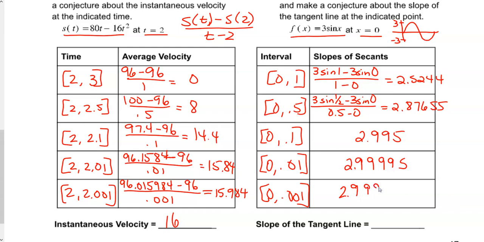So notice here that I'm looking at values of 2.52 all the way down to this 2.99999. If I want to limit, what value am I limiting to? Hopefully you're telling me that that's awfully close to 3. Therefore, we're going to state that the slope of the tangent line for this graph is 3. Okay? So this is the first idea of that limit, and that will conclude our first week.